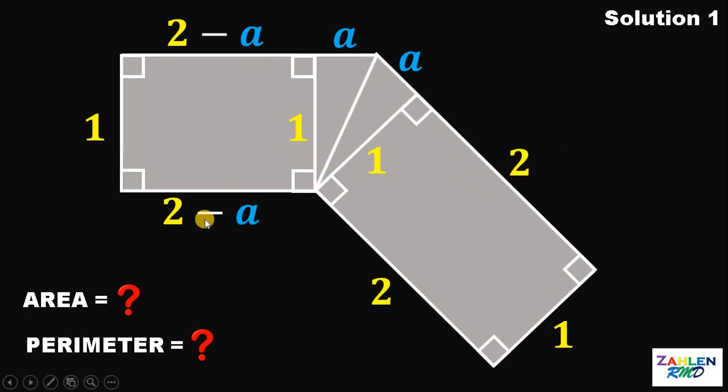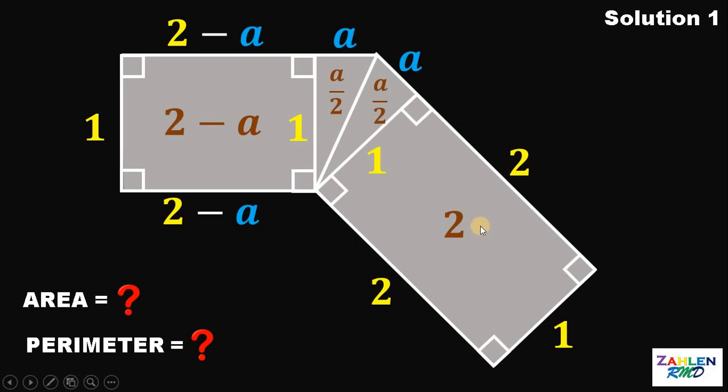Now we are ready to find its area. What we're going to do is find the area of each figure, then add all of them. So the area of this rectangle must be 2 minus A times 1, or just 2 minus A. Now the area of this triangle must be 1/2 times base times height, or simply A over 2. Also, since they are congruent, the other triangle must also be A over 2. So the area is just A over 2 square units. And the area of this rectangle must be equal to 2 times 1, or simply 2 square units.